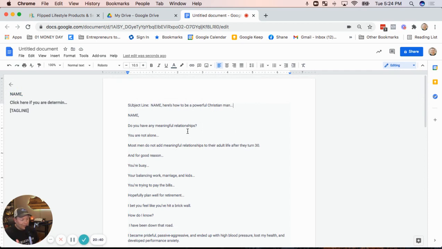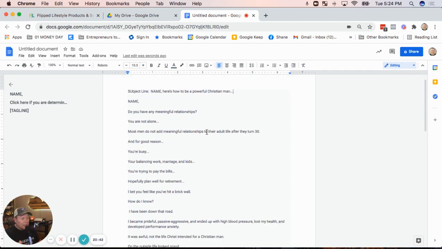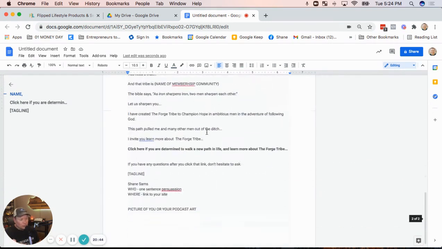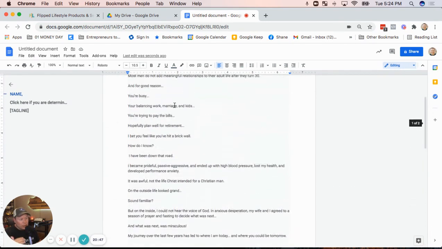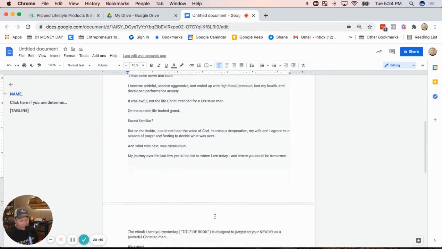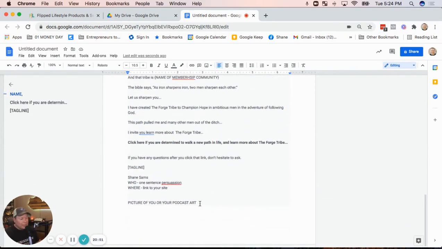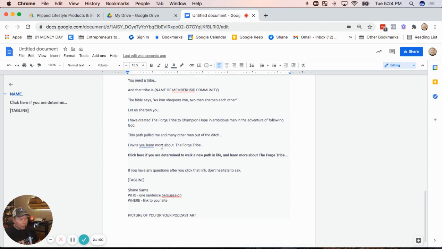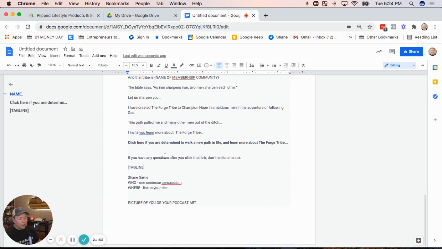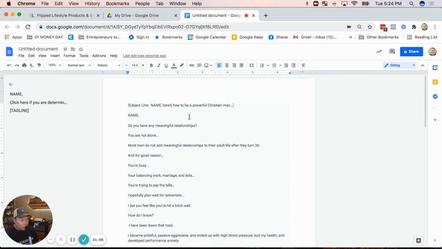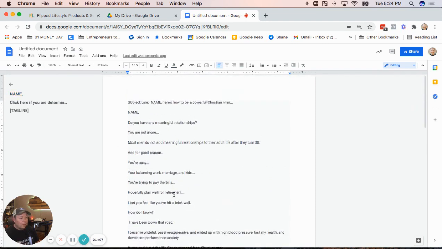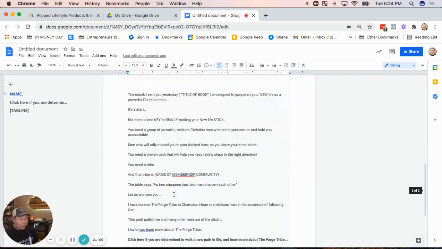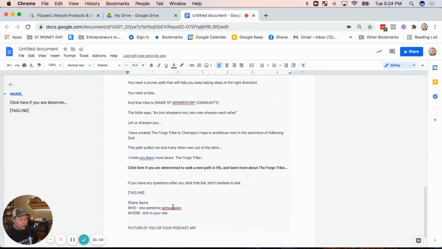This was a long one, so sorry I went so long on this one, but I'm sure you don't care. Make it readable. Make it scrollable. Be direct. Make sure it has lots of variation in line length so people keep scrolling and keep getting hooked, and just build enough curiosity. Remember, you're selling the link click, not the sale. That will be done on the sales page. So get them to the point where they're ready to click that link. You're going to have a lot more people open your email because your subject line is relevant. They're going to read your email because it's easy to flow through, and they're going to click that link so that they go buy your thing.